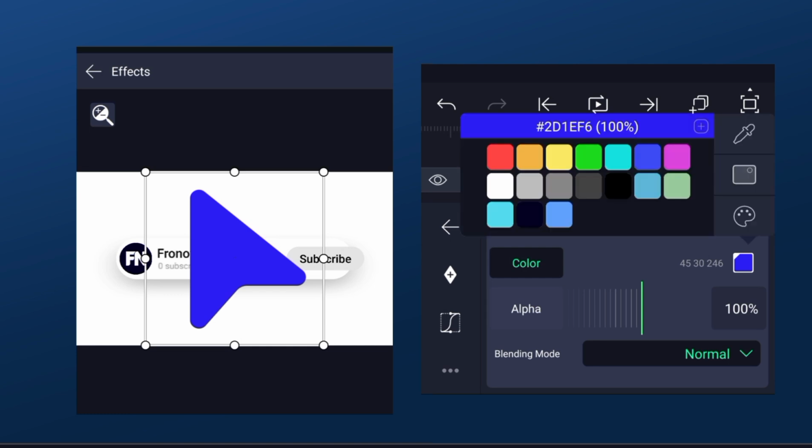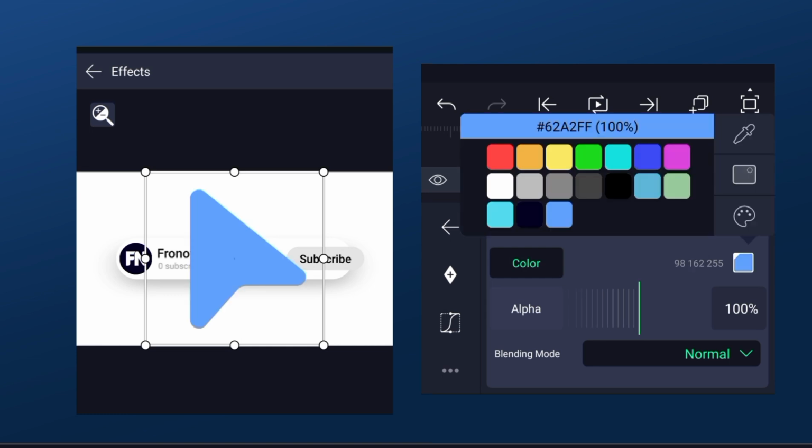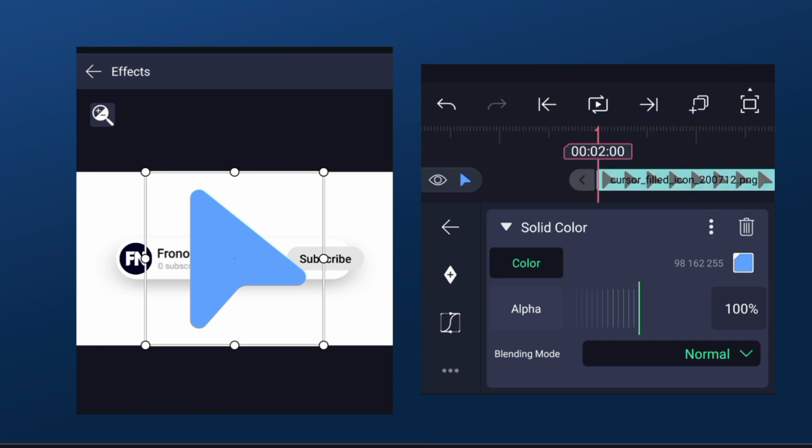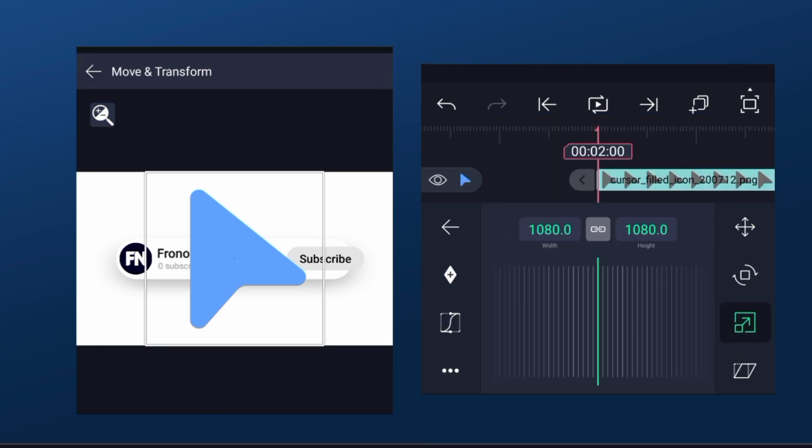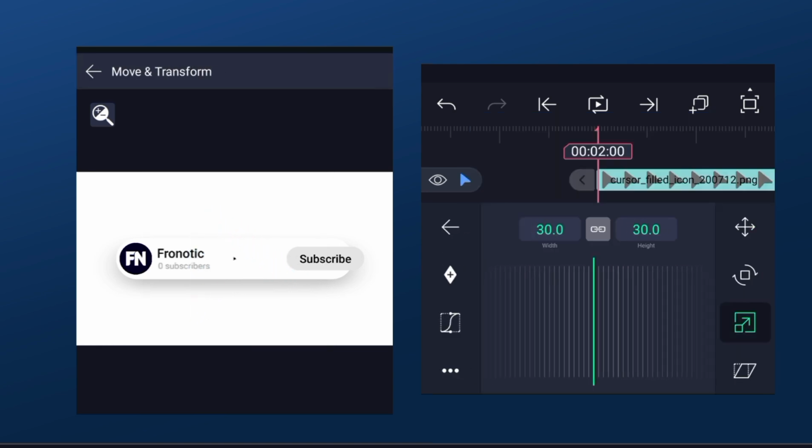Change the color to whatever you want. I'm going to use this color. Reduce the size like this and place it on the subscribe button.